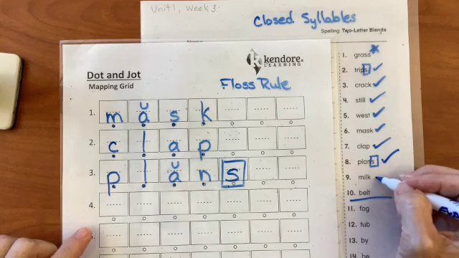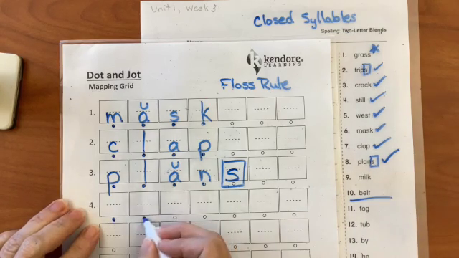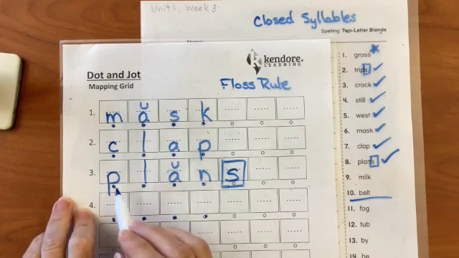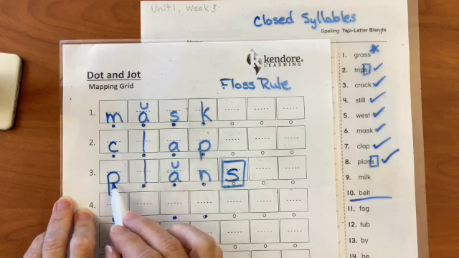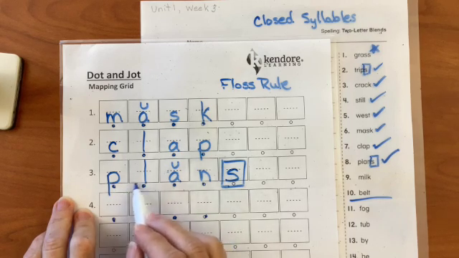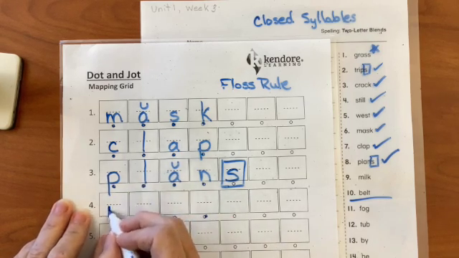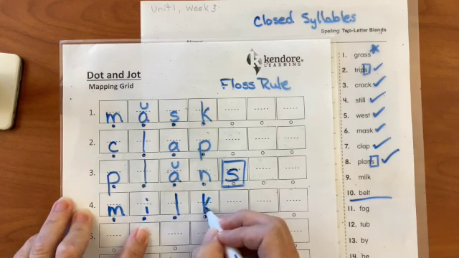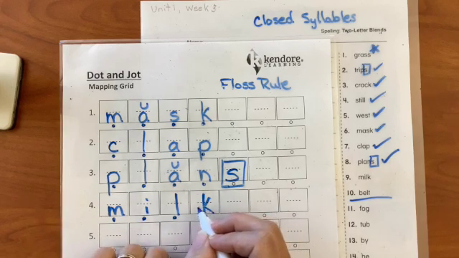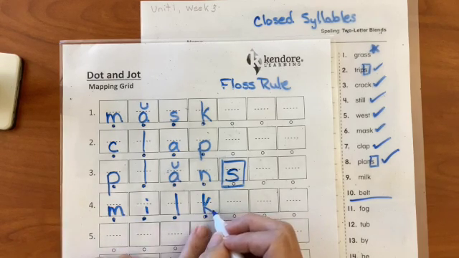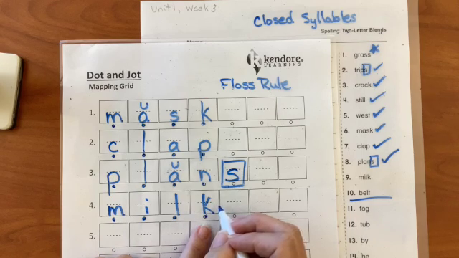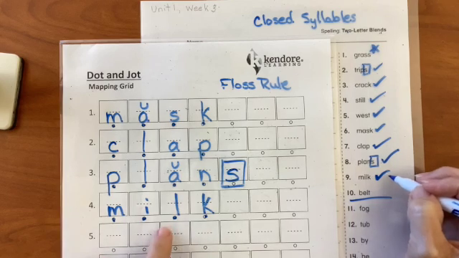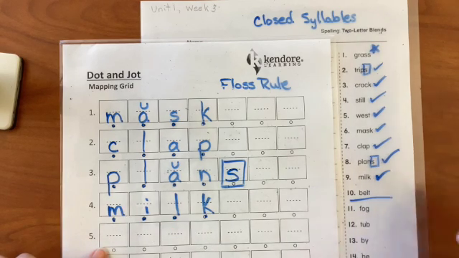We have another one, milk. Milk. I think it's easier to hear the blend at the end and a little more tricky in the beginning. So make sure you get those blends at the beginning separated. Let's do milk. Ilk. And because the K is not right next to the short vowel sound, I don't need a CK. It's just this K. Because that L is there to keep the vowel short. I have two consonants.